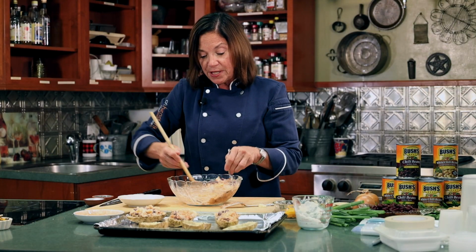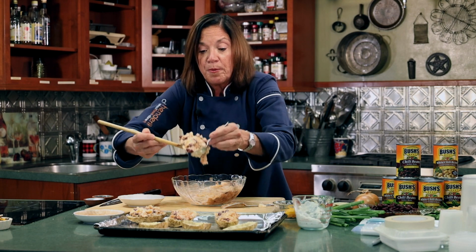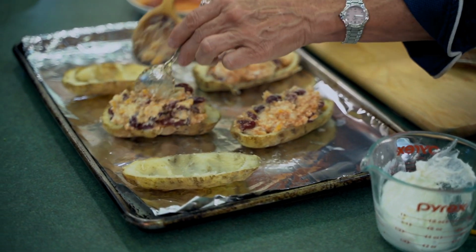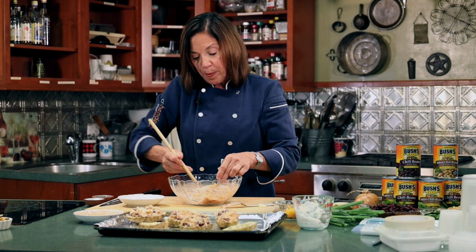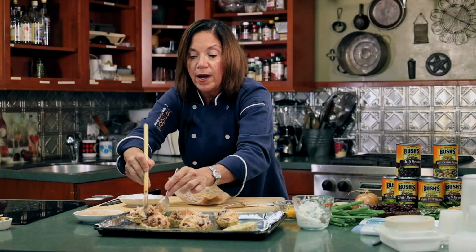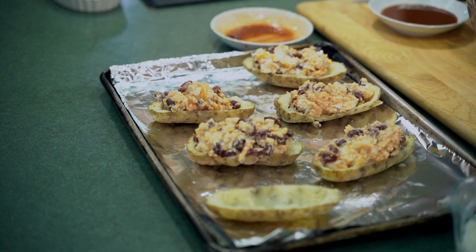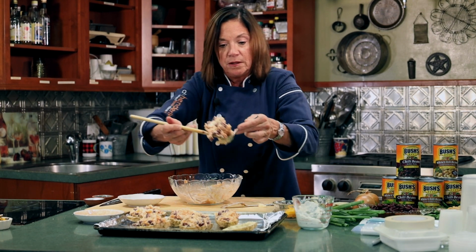We bake the potatoes on a baking sheet lined with foil or parchment paper, and then we're just putting it right back on. So it's not like you're going to have to use another dish or anything. So good. And when you bake a potato, don't bake it in the foil. If you wrap it in foil, it steams rather than bakes. So I choose not to wrap them in foil.